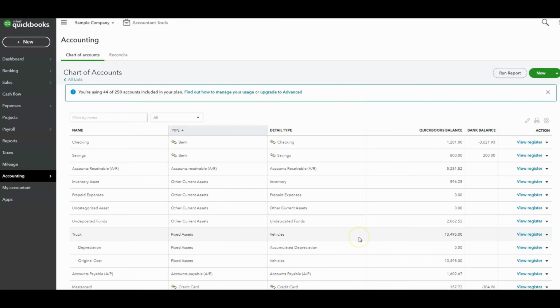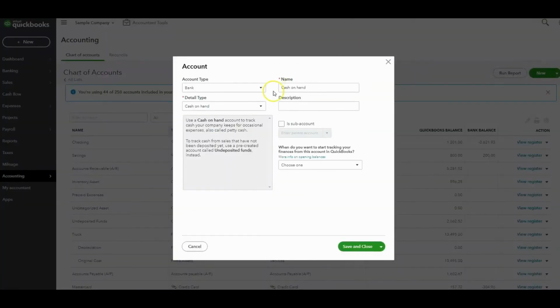One very important thing, and I'll probably repeat that on the other three parts, is when setting up the new account. So you go to new, and then this is where you set up what account type, detail type, of course the name, the description of the account.